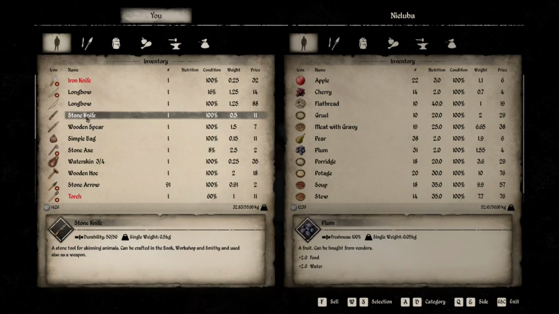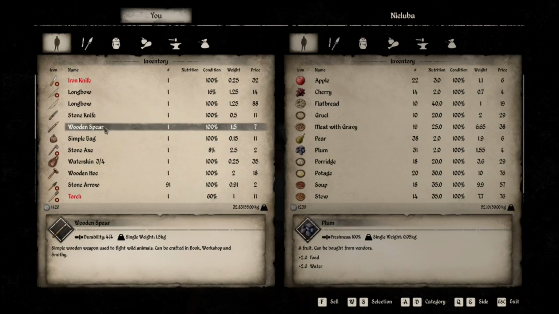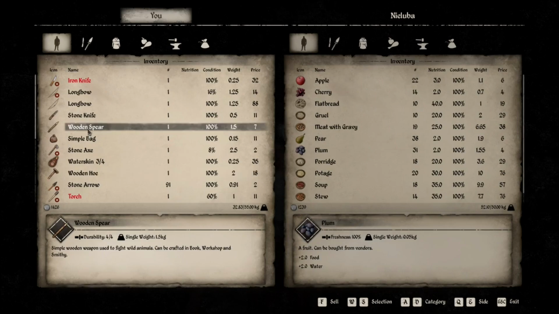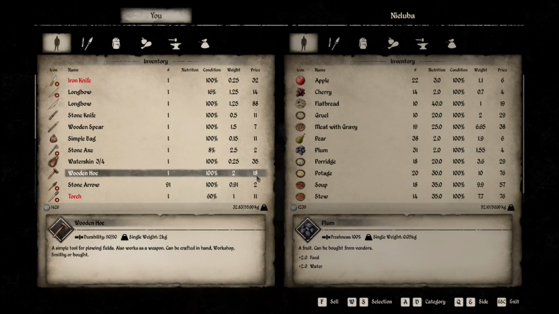So again, you would make a few stone knives, you'd make some wooden spears, go out and chop some trees, and then make the wooden hoe until all your sticks are used, and then make the rest of the logs into wooden spears and sell those. And I believe that's what we're going to start doing. So the wooden hoe is 18 coin, and again, that took 1 stick, well no, excuse me, what was it, 1 log? 2 logs. I think it took 2 logs and 10 sticks or something.